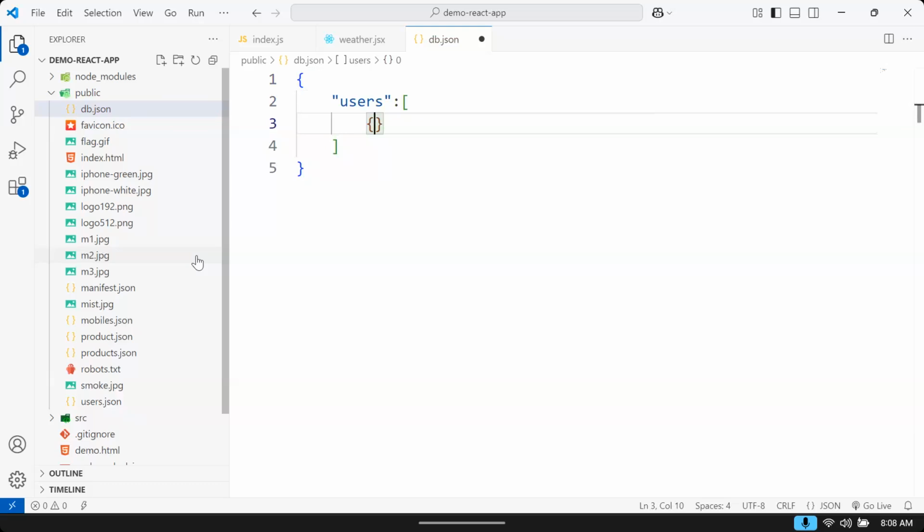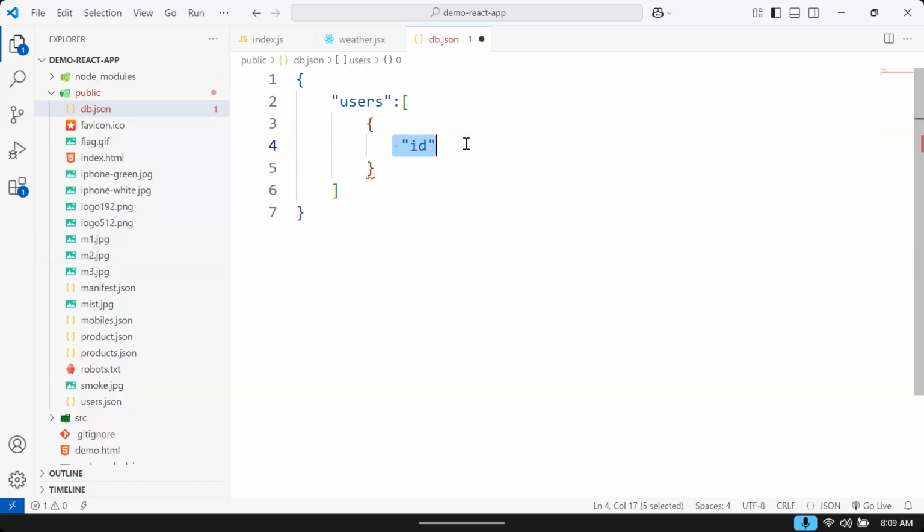And according to the JSON server, every record that you add must have a unique ID. It is compulsory that the name must be id. ID is compulsory. That is the primary key for identifying every record. If you don't give an ID, it will generate an ID. I have given the ID as 1.